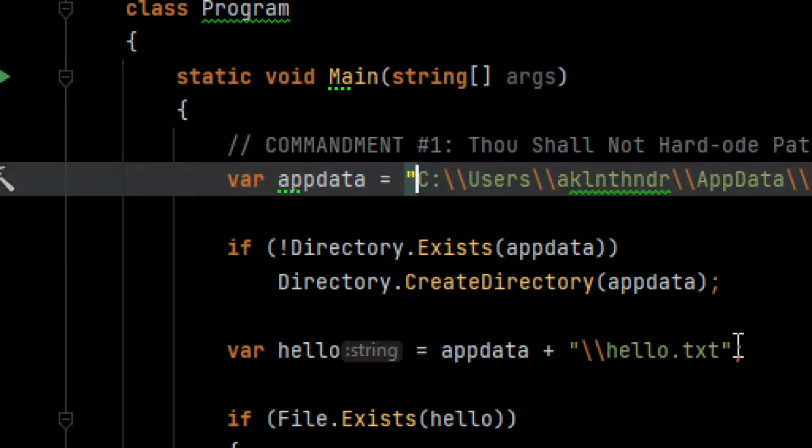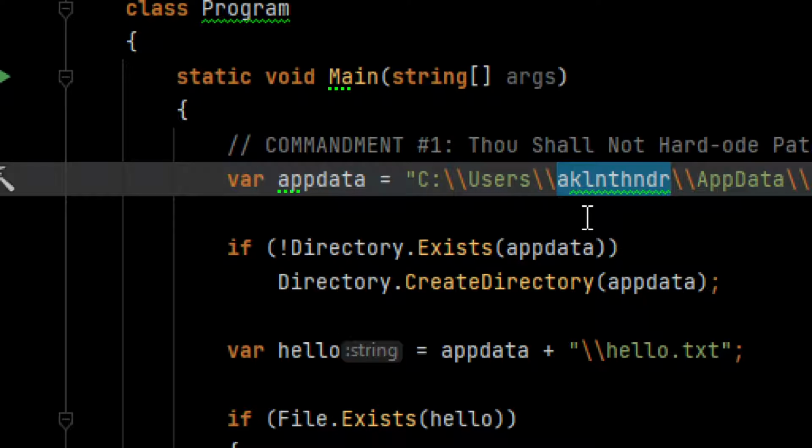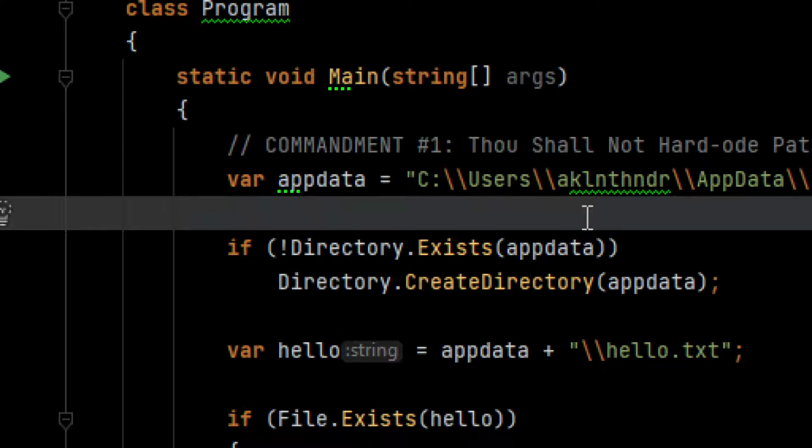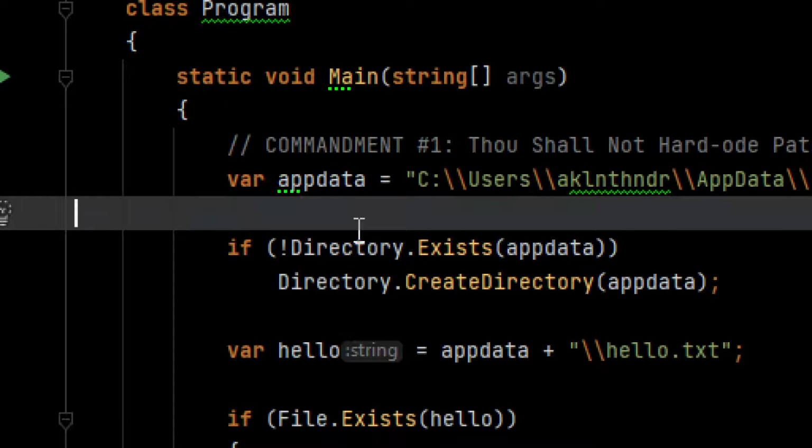The problem is that, yes, this exists on my system, but not everyone's user account is aklnthndr, and moreover, not everyone runs Windows. In fact, some people who run Windows don't actually have their C drive set with a C drive letter. We actually ran into this bug a few years ago with ShiftOS, where the game would store the save file in C:/ShiftOS.